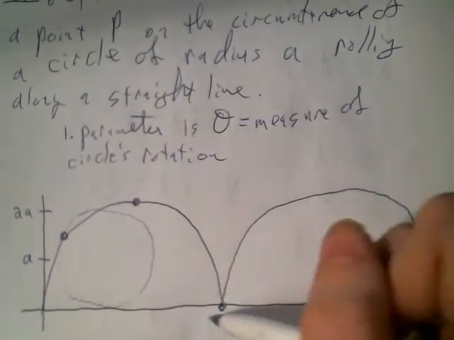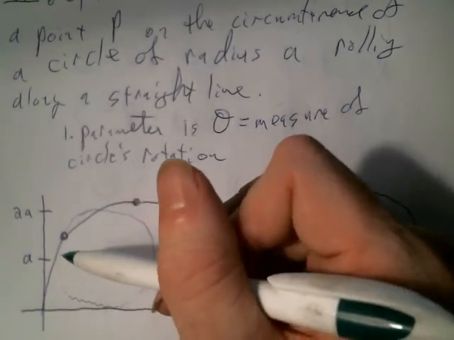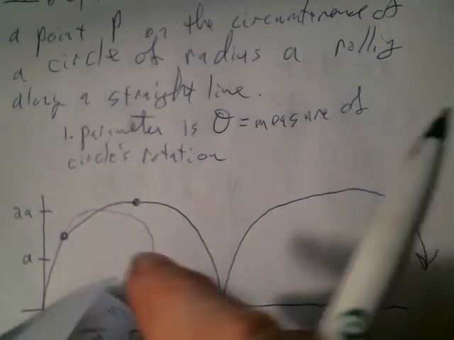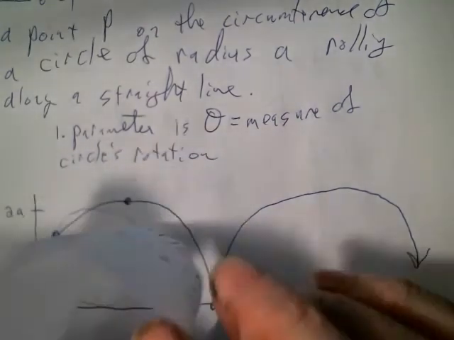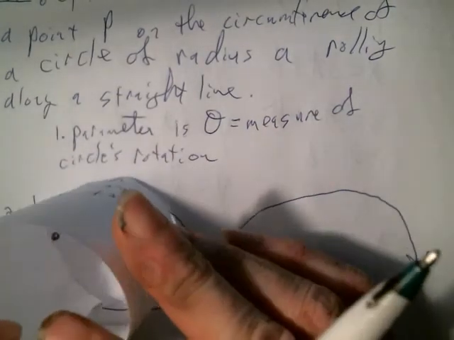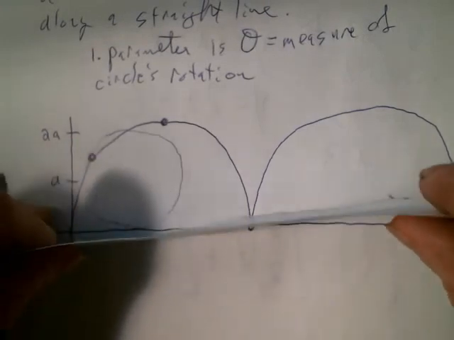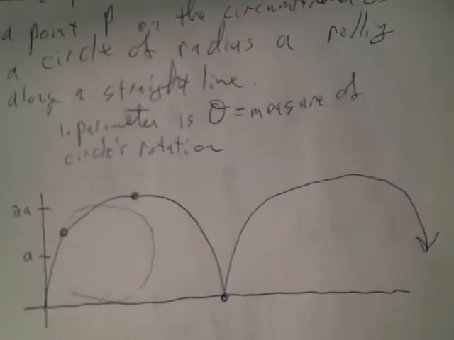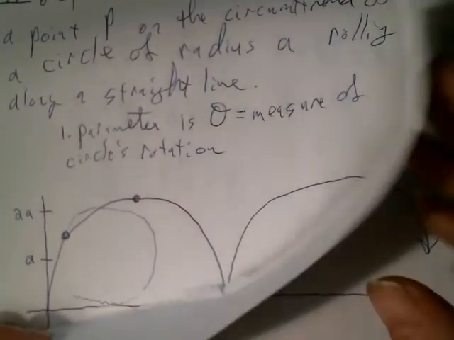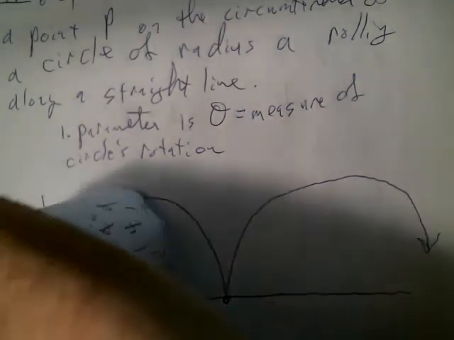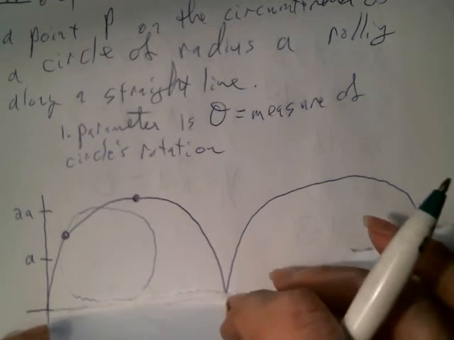I'll just note, going from here to here, you can think of it as if it's a roll of paper and it's unfurling itself, right? So you kind of think of this thing as a piece of paper unfurling as it rolls. So you can measure out how far it goes by unrolling the paper. Okay. So the distance it travels, if you're starting with the point right here and then it's traveling around, it's as though you're unraveling the circumference of the circle.